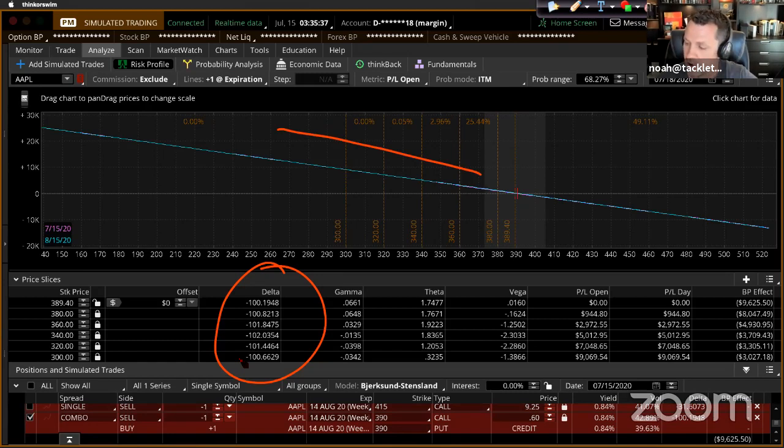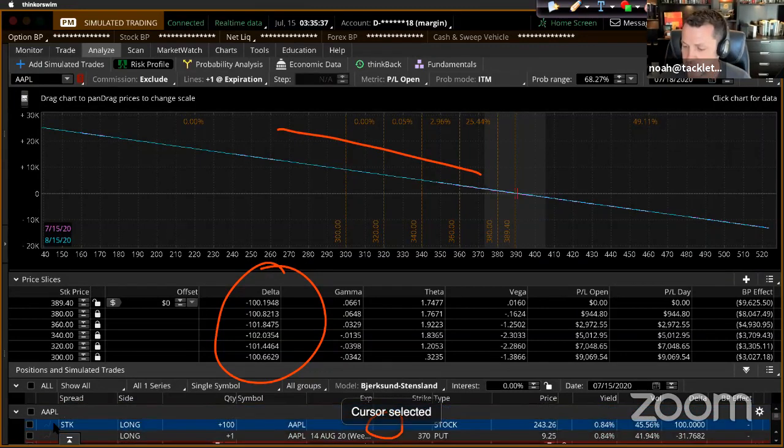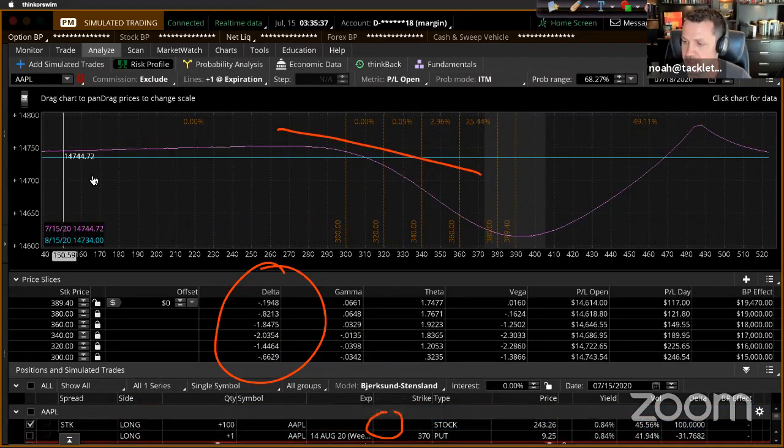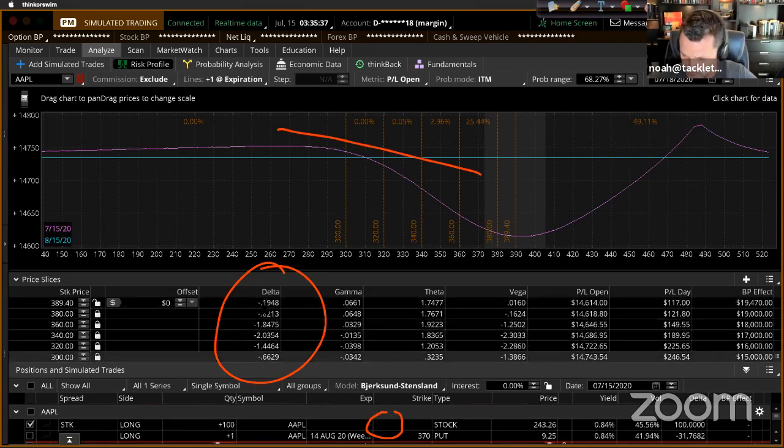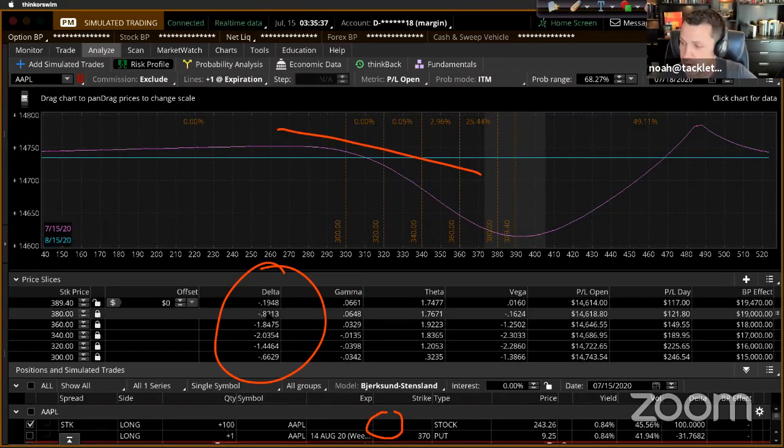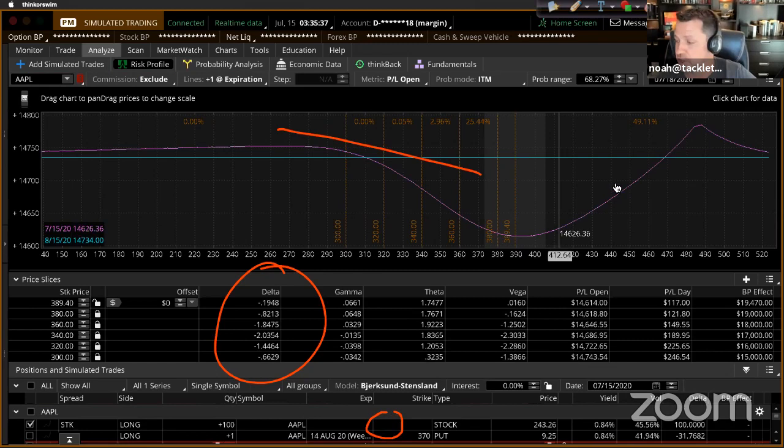When you sell that call and purchase the put at the same strike price, you've basically made a promise to sell it at 390, and you have the right to sell it at 390. And if you already own the stock, boom, it flatlines you. It takes your delta down to almost zero. So you're now neutral. The stock price could go up and you'll still keep your $14,000 gain. If the stock price goes down, you'll still keep your $14,000 gain.